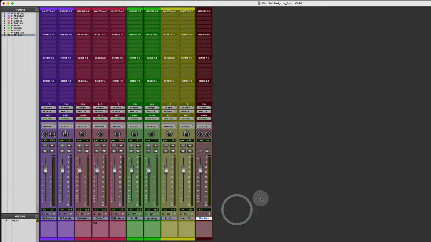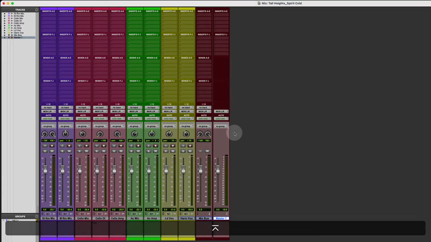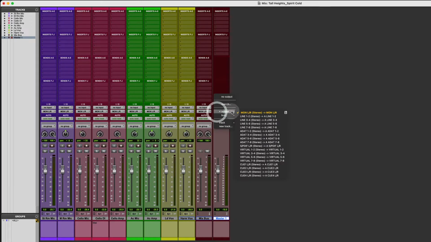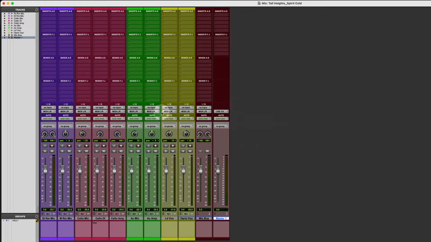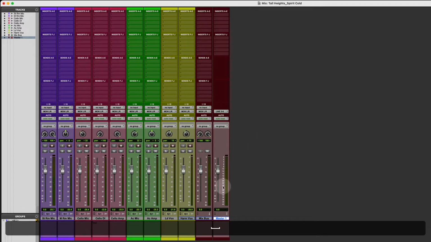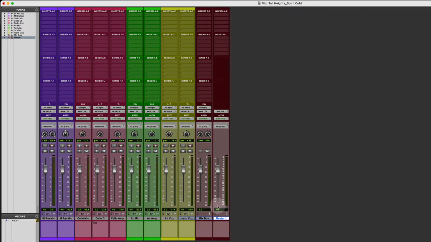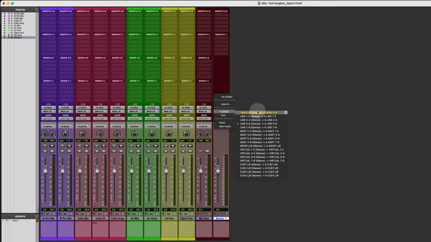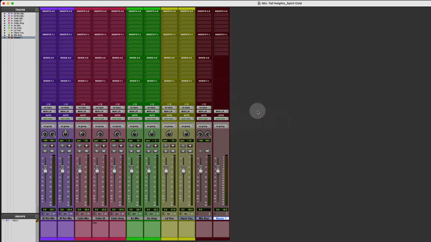So let's create that master fader again. And it automatically gets assigned to your first physical output. But if I change this, again, we will just be monitoring a different output. But the audio is still going to monitor left, right. So if I press play, we'll still hear audio. It's just not passing through this master fader. In order to see what the audio is doing, we would need to assign it to the bus that everything is taking.